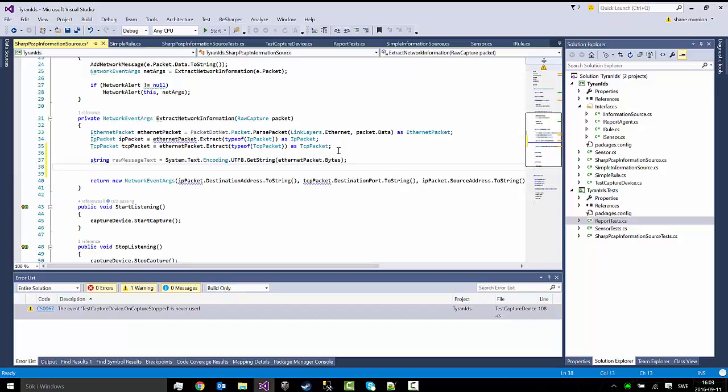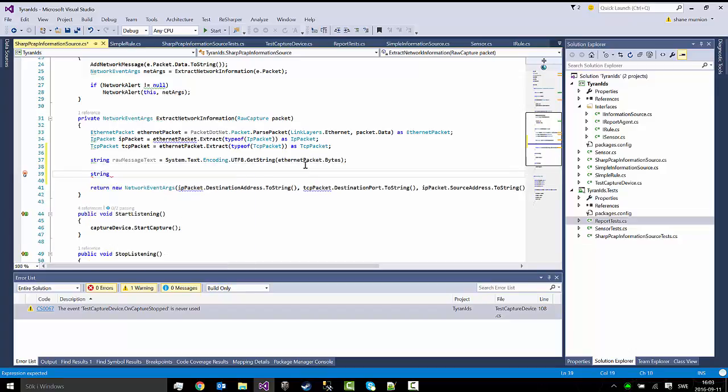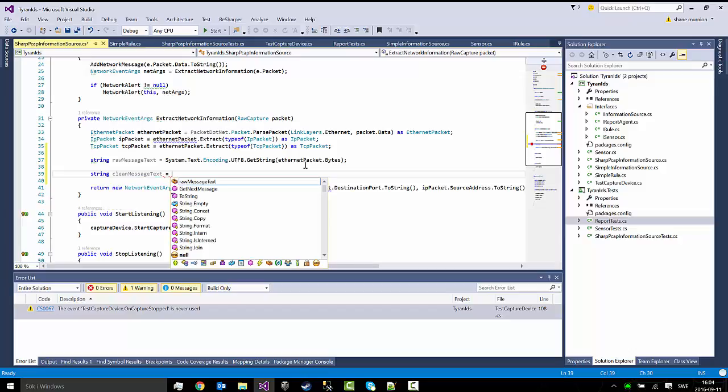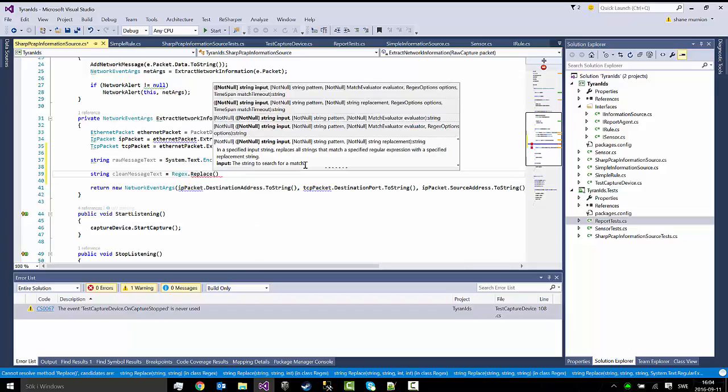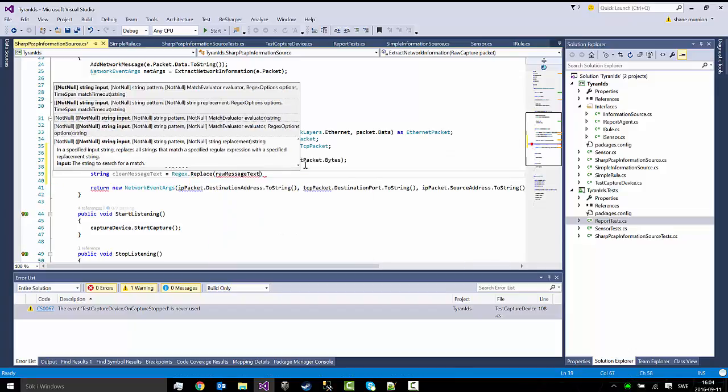And we're going to use a regular expression. So our clean message text. We're going to use the regular expression replace, and the input for that will be our raw message text.